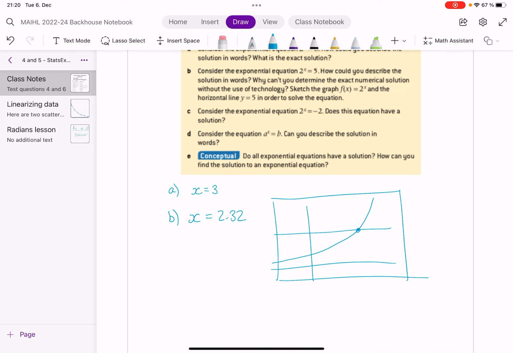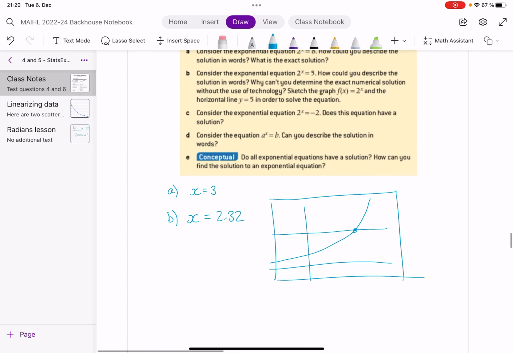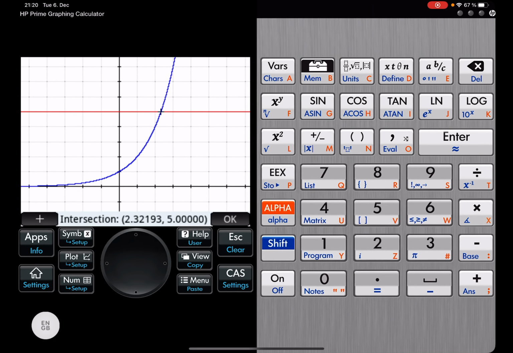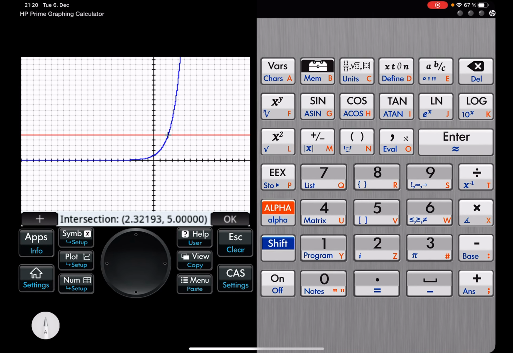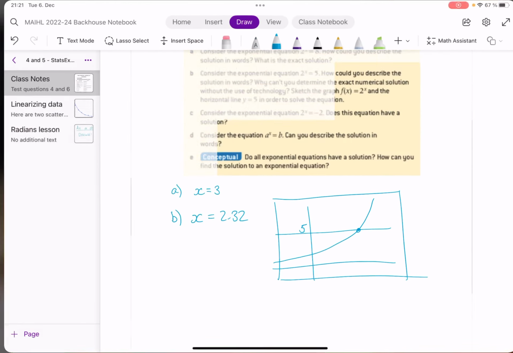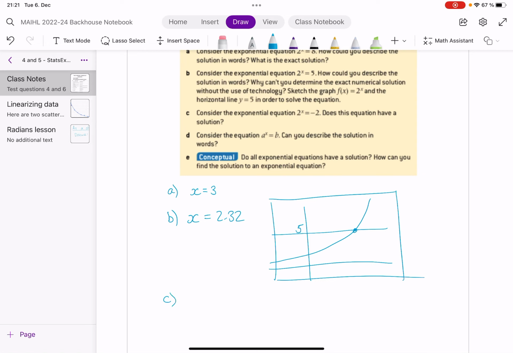Okay, what about 2 to the power of x equals negative 2? That's saying, what do I need to raise 2 to the power of in order to get negative 2? Well, of course, there isn't anything, is there? Hopefully, having graphed 2 to the power of x already, that should be clear, and it reminds us that exponential functions have certain key features, one of which is the asymptote of y equals 0. So it's never going to reach 0, and it's certainly not going to get into the negatives. So C, there is no solution. But I think these questions are set up really nicely so that what you do in A helps you understand what to do in B and so on.